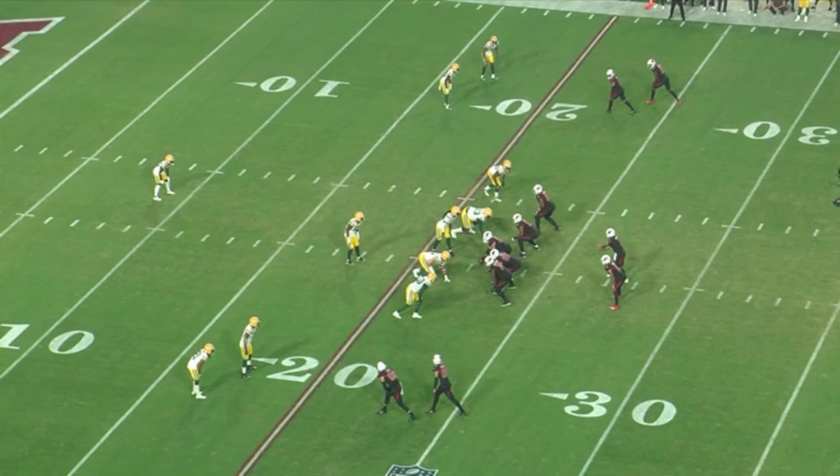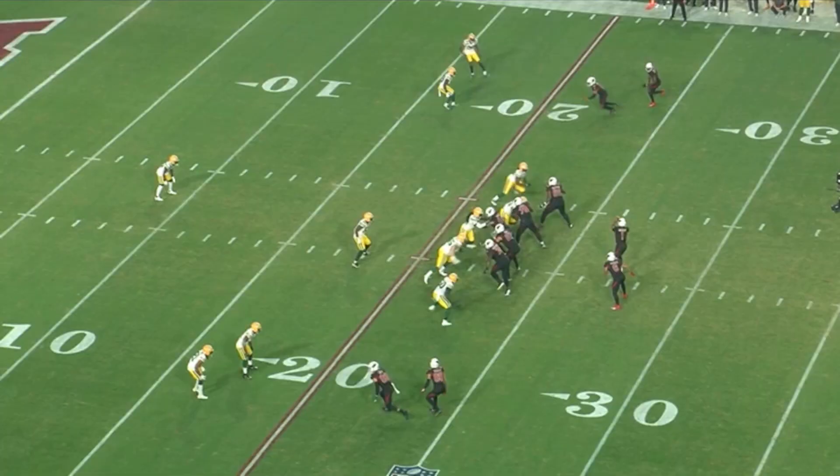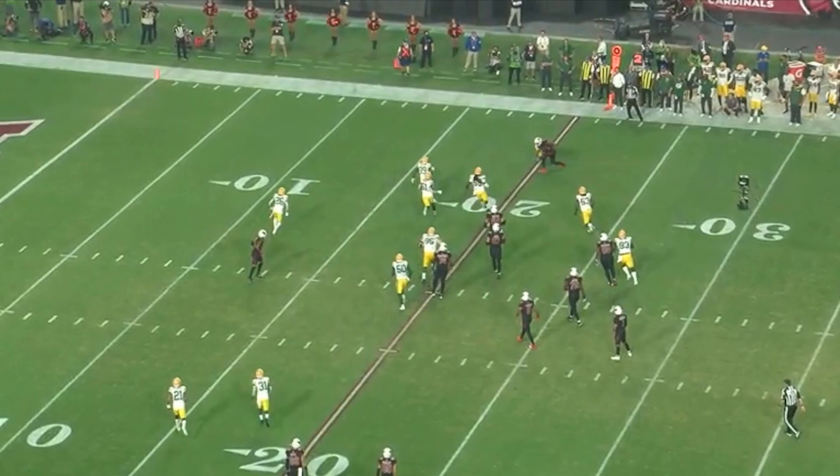Here against the Packers, the Cardinals have a bunch formation on both sides, which causes the defensive backs to play off the line of scrimmage to prevent a crossing rub route that would leave the receiver open. Both sides have a screen route for the receiver, and Kyler notices the defensive backs are playing softer on the right side than the left. It is second and one, so not many yards are needed to convert a first down, making it ideal to throw the screen to AJ Green. Once the ball is snapped, the linemen run their zone blocking assignments, but Kyler decides to go to the pass option. The cornerback falls off even more into his zone, which leaves Green wide open for Kyler to zip the ball to him and allow Green to make the first down.